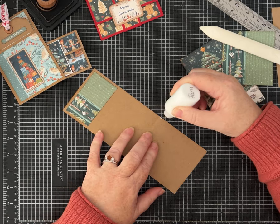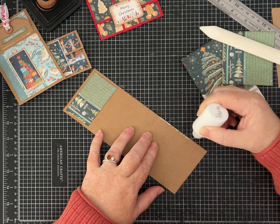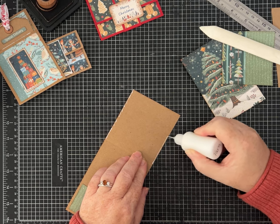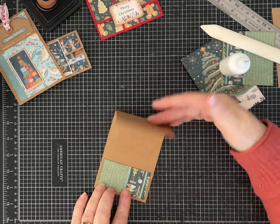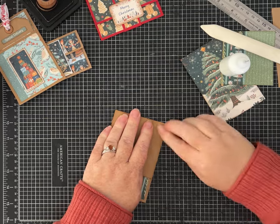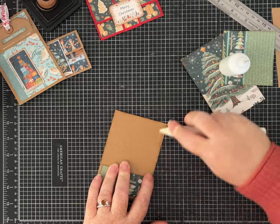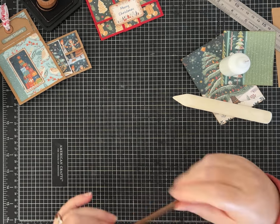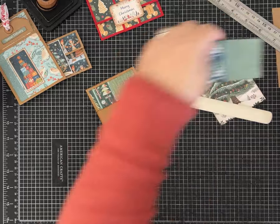And you do want to be careful with your glue. If you are messy and get too close to that edge, it'll be hard for your tag and your gift card to fit in there. I did a much better job than I normally do, but you don't have to be quite that skinny, but it will work. And this craft cardstock I have found with wet white glue, you just really have to give it a moment or two to stick. It has to absorb it. It's very dry cardstock.